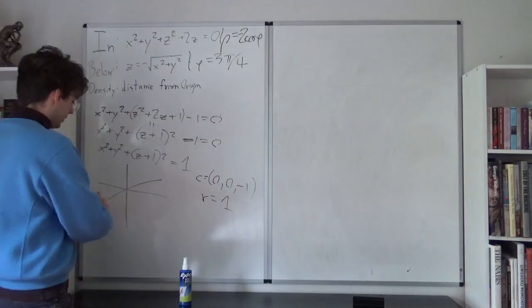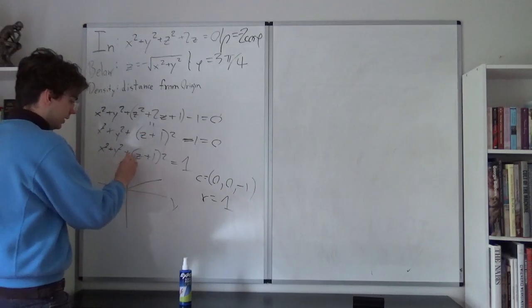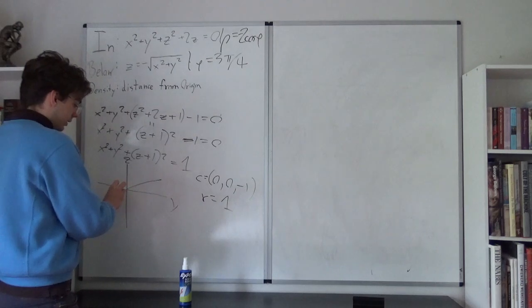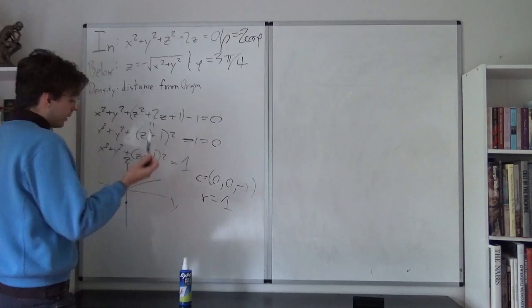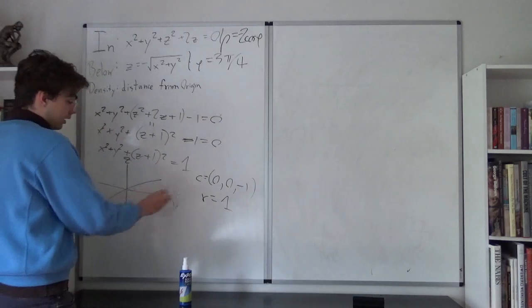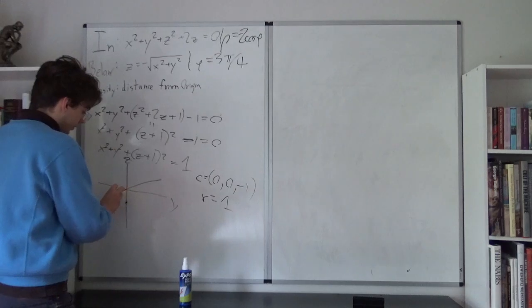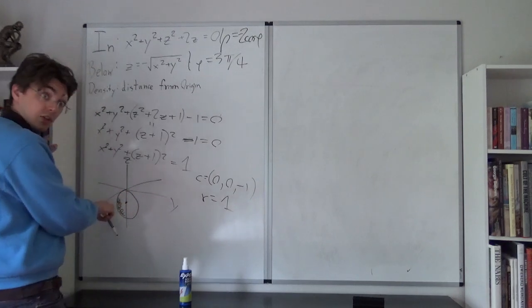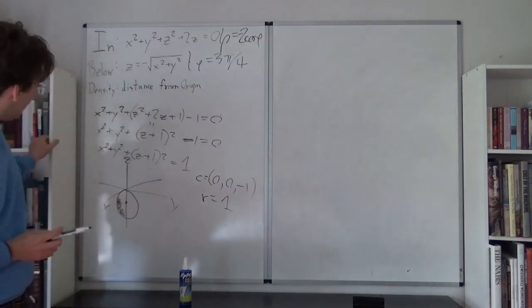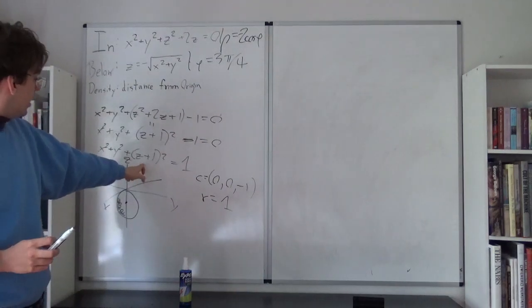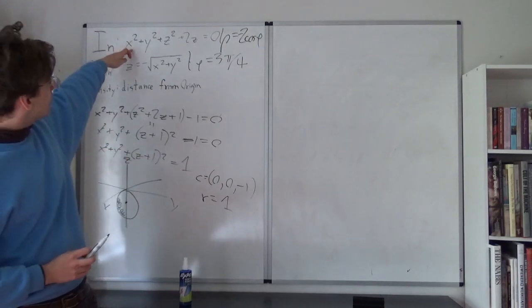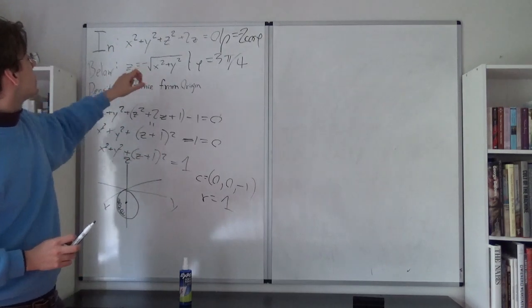So let's see, if this is x, y, z, then 0 forward, 0 to the right, and negative 1 down, or negative 1 up. So here's our center, radius 1. Okay, we get a circle like this, or a sphere like this. That's what he's shading if you can't tell. Alright, so, where do we go from here? Okay, well I understand now what this guy is all about. Let's understand what that guy is all about.